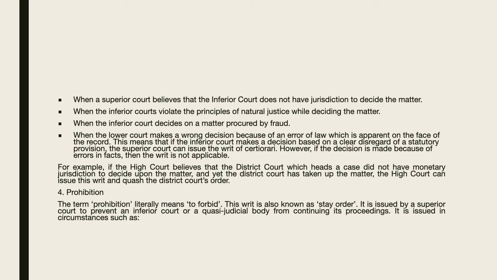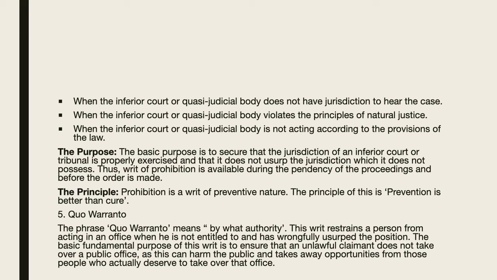Now, prohibition. Prohibition means to forbid. This writ is also known as a stay order. It is issued by the superior court to prevent an inferior or a quasi-judicial body from continuing its proceeding. It is issued in circumstances such as when the inferior court or quasi-judicial body does not have jurisdiction to hear the case, or when it violates the principle of natural justice, or when it is not acting according to the provisions of the law.